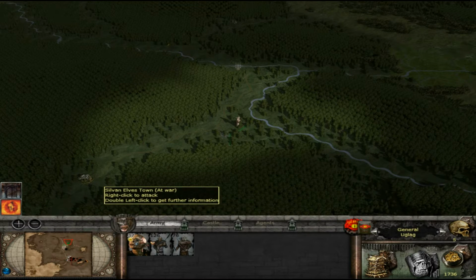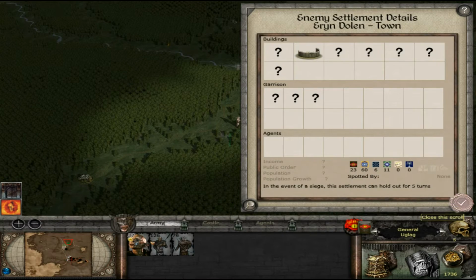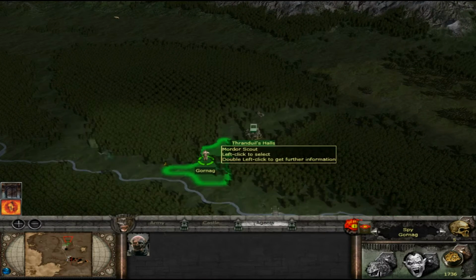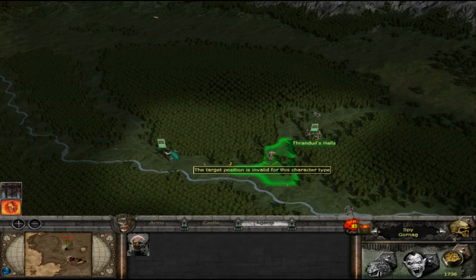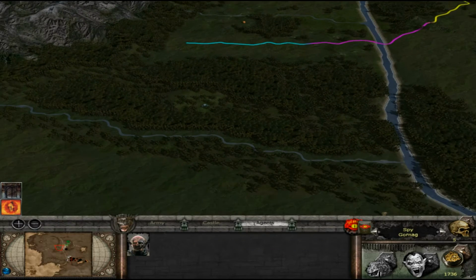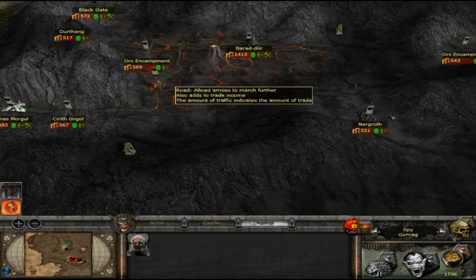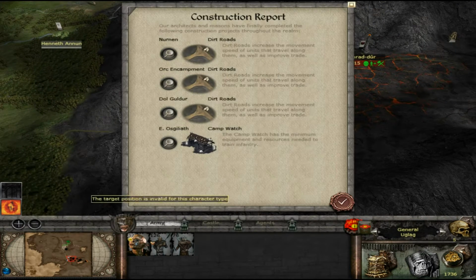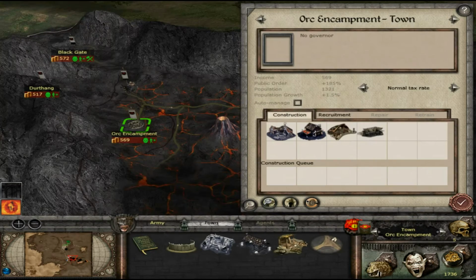So we passed a Sylvan elf town, Erin Dolan, and if my memory serves me right, Thranduil's halls are up here. Wonderful stuff. Now, I don't want to mix with the Sylvan Elves because, in my opinion, they're probably one of the hardest people to take on as the orcs. Now, we have a bunch of dirt roads, which is always good.